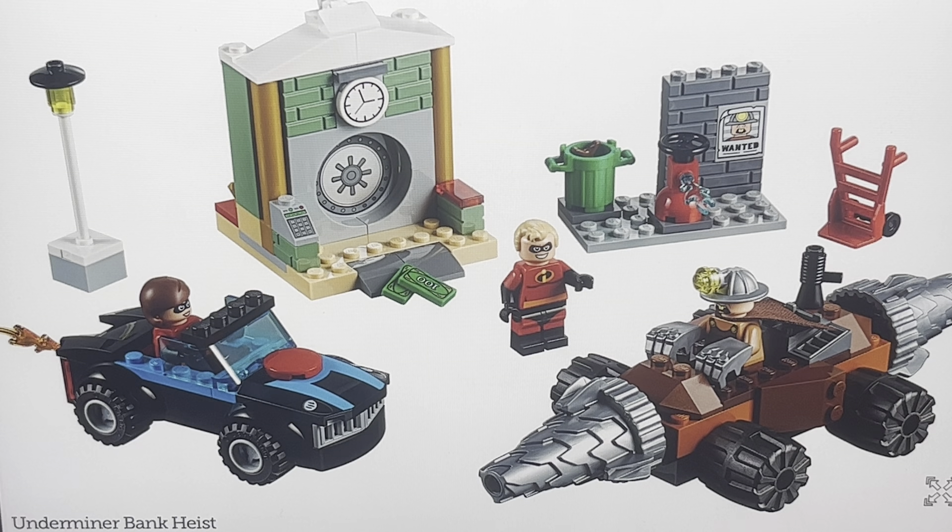I like this set — I really like it. $25, I don't think that's worth it. I think it could have been $12, $13, maybe $15 — no more than that. It should have been lower. But yeah, these are great. It's really cool that we have the Incredibile and the Drill Machine kind of battling. Although this is not accurate — in the beginning of Incredibles 2 there was no Incredibile. It comes up later. But oh well, who cares? It's still cool.